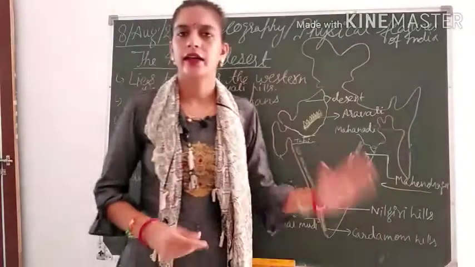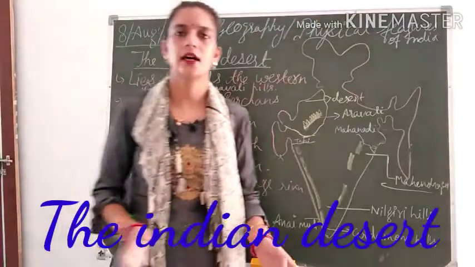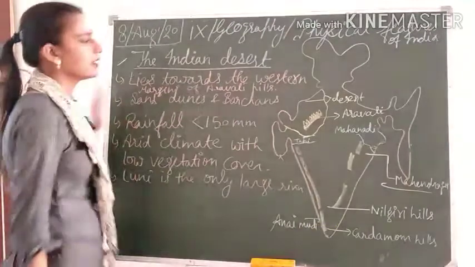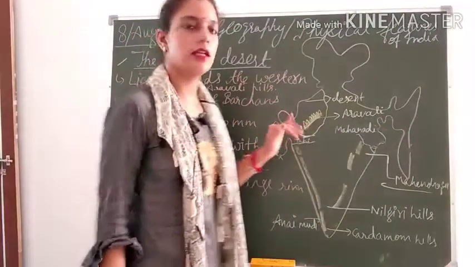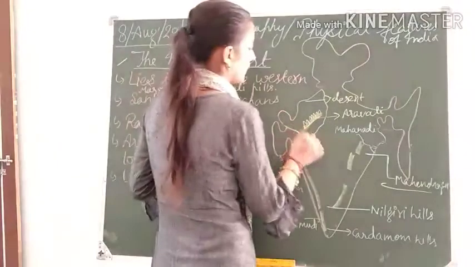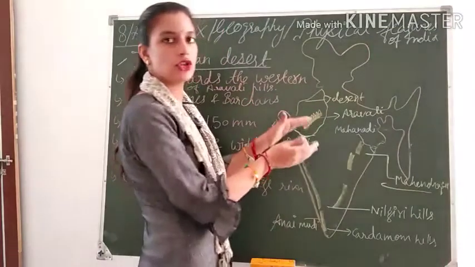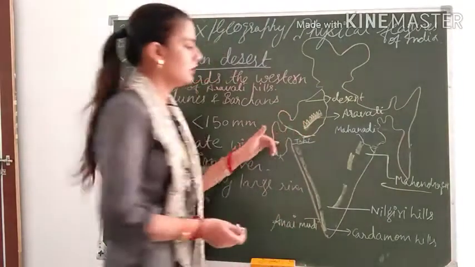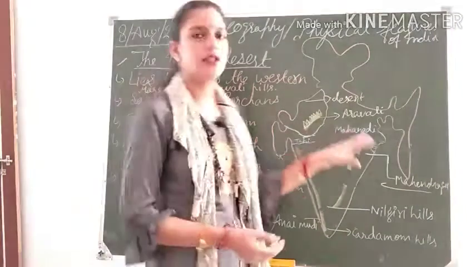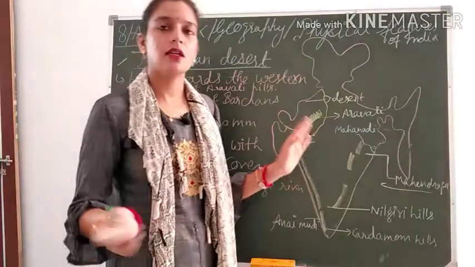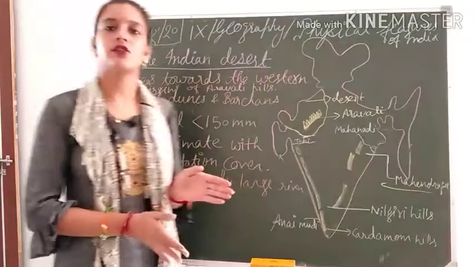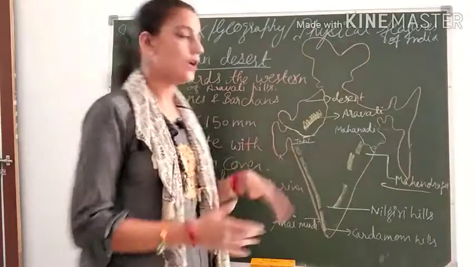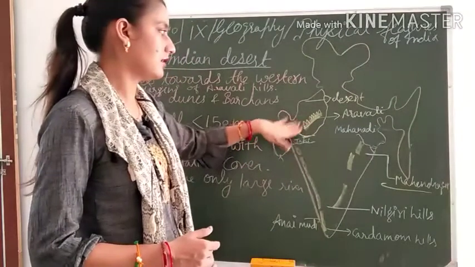Children, after the explanation of Western Ghat and Eastern Ghat, now our next topic is the Indian desert. If you see the location of the Indian desert on the map, then here it is. The major portion of Rajasthan and some portion of Gujarat also comes under this. Now what is the reason why this area comes under desert? Though we have the world's highest rainfall receiving areas in our country like Mawsynram and Cherrapunji, why are only these areas desert?